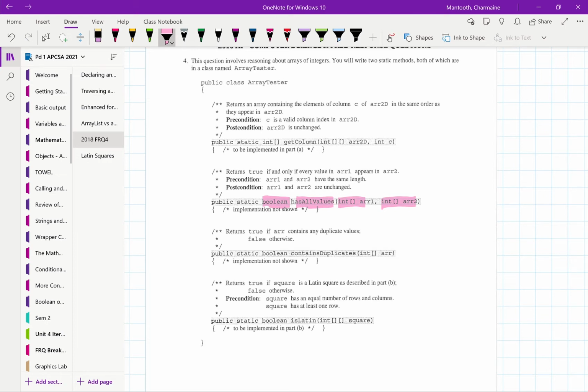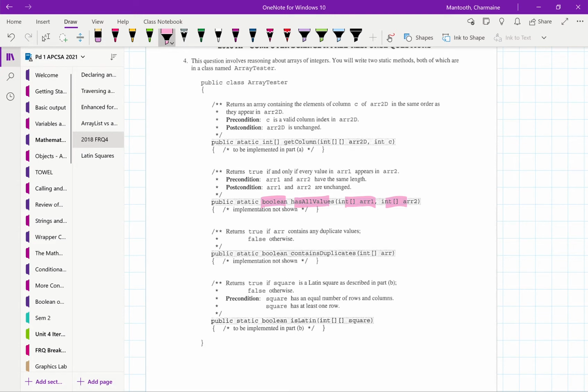That's the precondition and the postcondition. That's not something that we have to write, but it is something that we're going to have to use, otherwise they wouldn't have given it to us. So hasAllValues takes in two one-dimensional arrays. If all the values in array 1 are also contained in array 2, it returns true, otherwise it returns false.